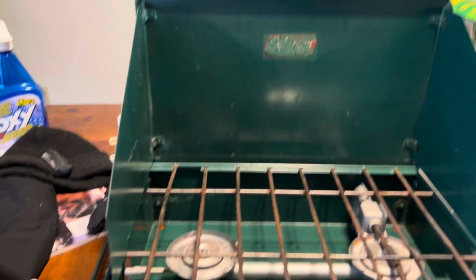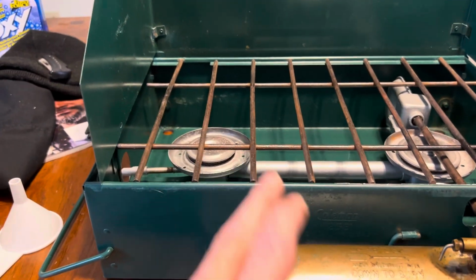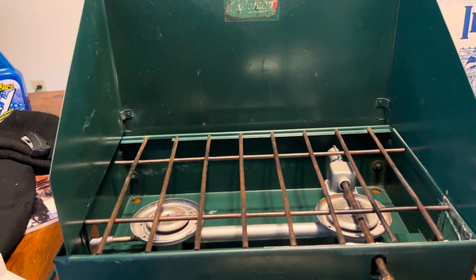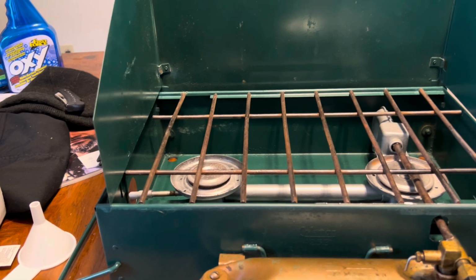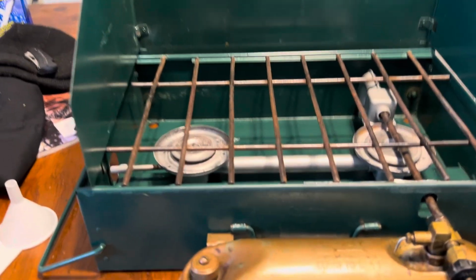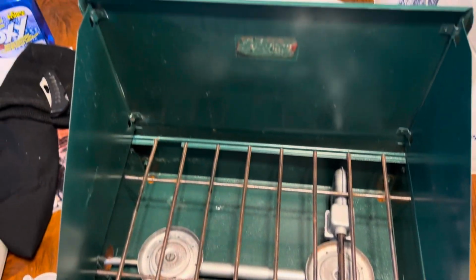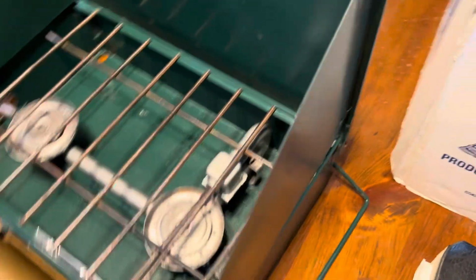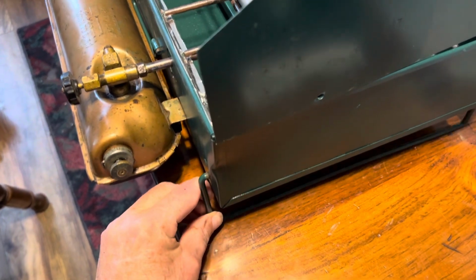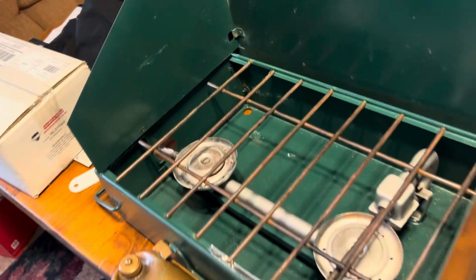And there you have it. Now it does have some weight to it, but I'll tell you what, I took one exactly like this on some fly-out hunts. They're heavy duty. We cooked many a meal on a skillet and a coffee pot, and we did very well on that. Let's give you an upper view of it. Looks like they did a very fine job on it. I'm happy with the purchase, and again, these side latches can double as getting it up off the ground, raising it up.